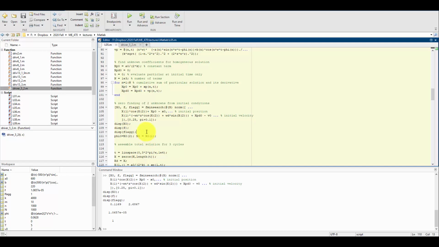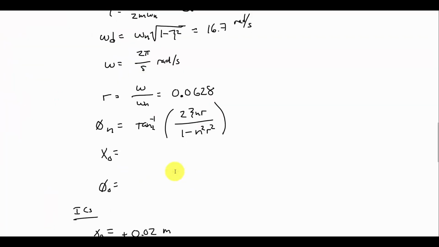Now keep in mind, this was done for 1,000 terms when I was calculating the particular solution evaluated at time t equals 0. But now I can go all the way back here and fill in that missing information. So we have the value for x naught and our value for phi naught.